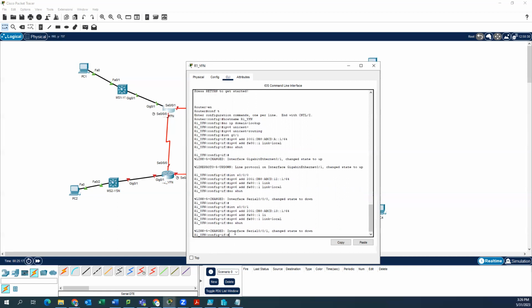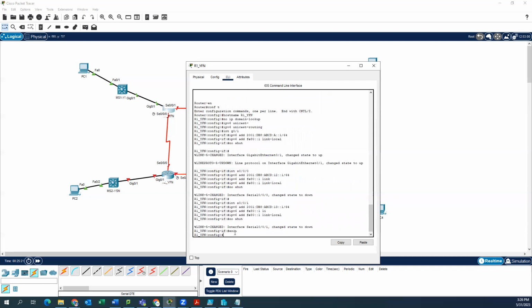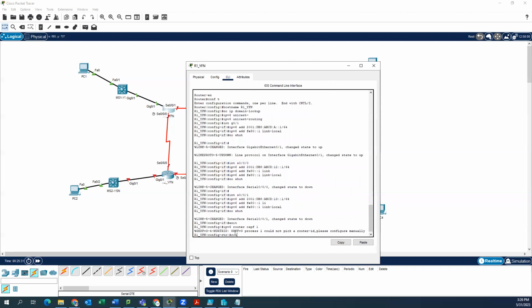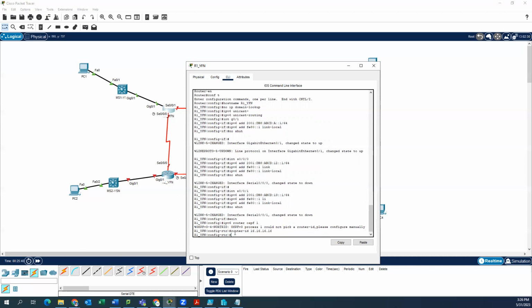Then again, I would do exit, ipv6 router ospf 1, router-id 16.16.16.16. Then I will say interface.